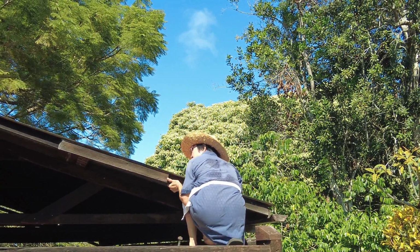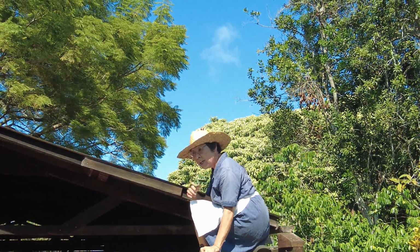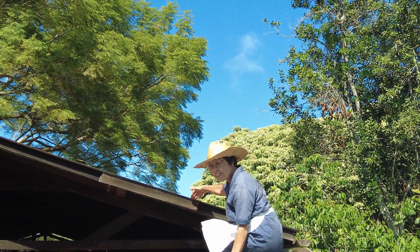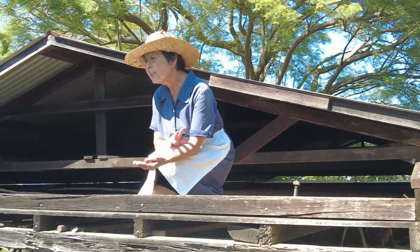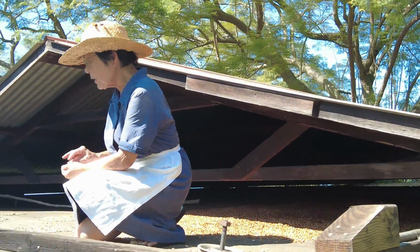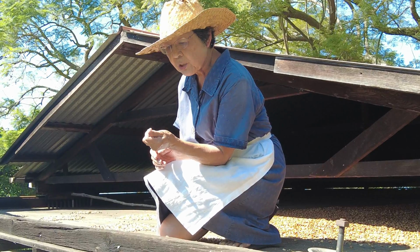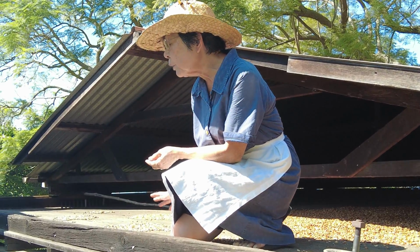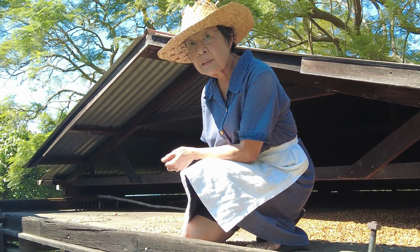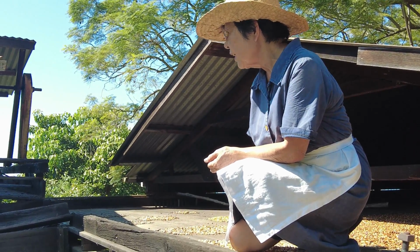In the morning, when Dad is going to open this, the children in the house will go, "Wait, Dad, wait a minute." And they all run up and they want to ride it. So that's this platform, 4 or 5 days, depending on the sun. The farmer usually just picks it up and he can tell whether it's dried or not. He'll play with it and take the skin off and say, okay, I think it's dried. Then it is bagged in burlap bags, and at this point you can keep your coffee. You can keep it and wait until the price goes up, or if you don't need the cash, you can just keep it.